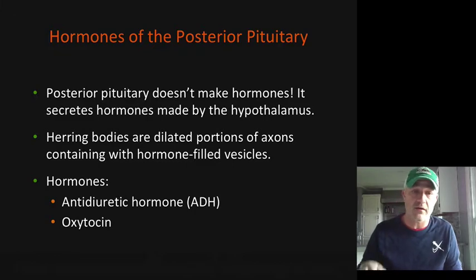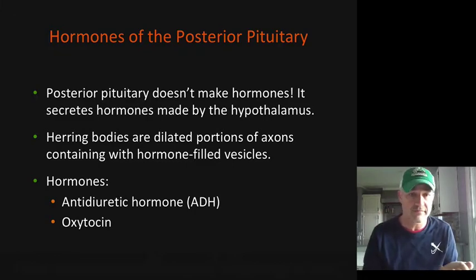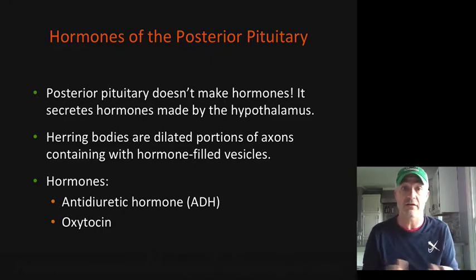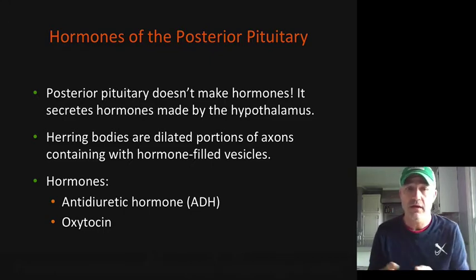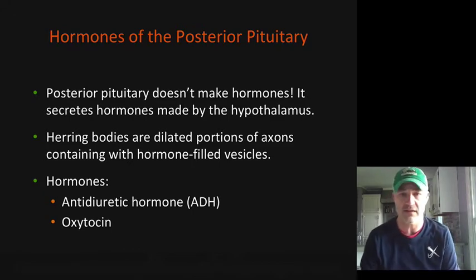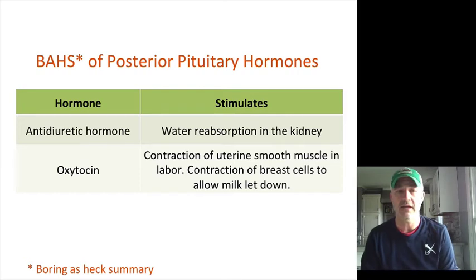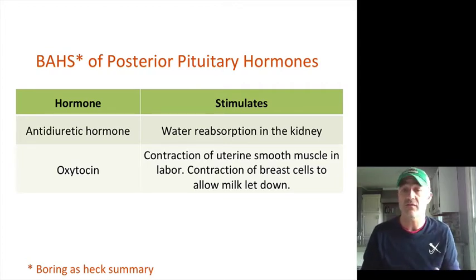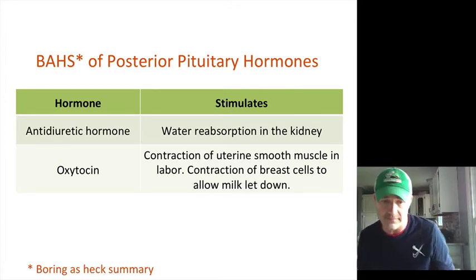Two hormones that it releases are antidiuretic hormone, which, if you know what a diuretic is, it leads to urination. Antidiuretic hormone is actually going to inhibit you from making more urine. It helps you to reabsorb water, helps maintain water balance. The other one is oxytocin, which you will see does a number of different things. Antidiuretic hormone, like I said, water reabsorption in the kidney. Oxytocin is really involved a lot of times with smooth muscle contraction, more related to reproductive organs, so contraction of the uterus during childbirth, as well as lactation. It causes the letdown of the milk during suckling.